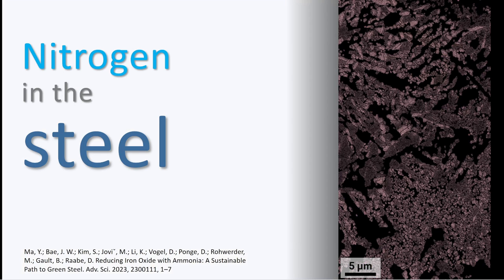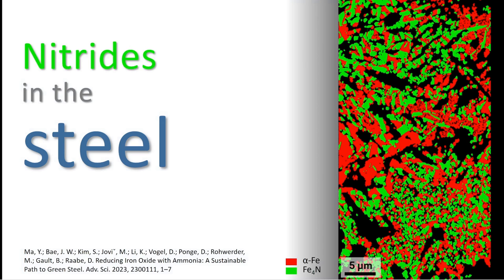However, when you look closer, you can also see that there's nitrogen in the material, as you see here. So that color code indicates these little droplets of the higher color intensity are indicating sites where we obviously did not just produce only iron, but an iron nitrogen compound that is called a nitride. And when we look again a little bit closer and make a diffraction analysis with electron diffraction in the microscope, we can see that that volume fraction of the nitrides, shown here in green color, is actually quite high, up to 40%.